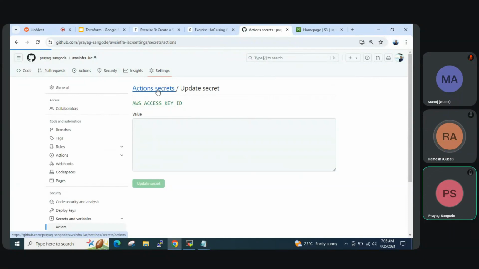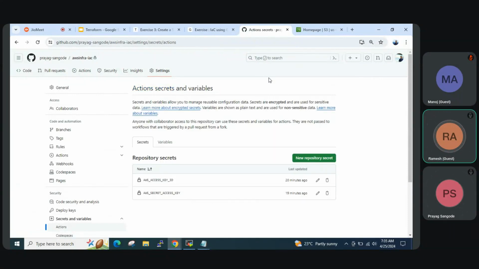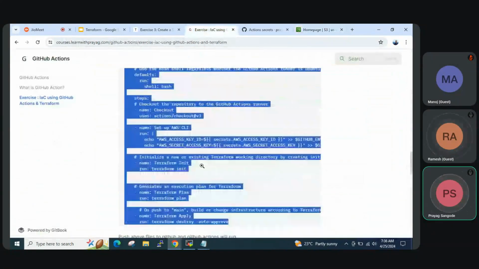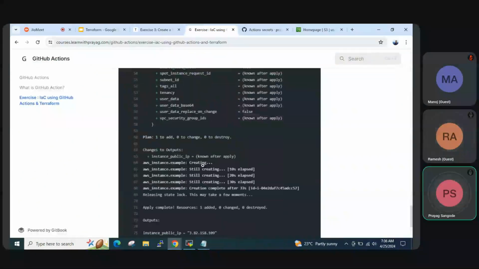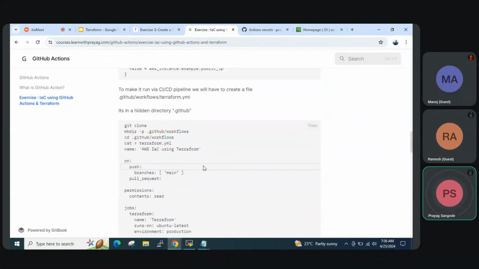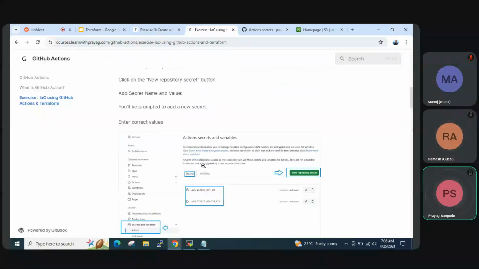So it is quite secure, nobody knows it. We have not even exposed these credentials to anyone, and we have properly maintained the S3 bucket as well, and a DynamoDB table. So we followed all the best practices, and this is a production-grade pipeline to create infrastructure. So just practice it.